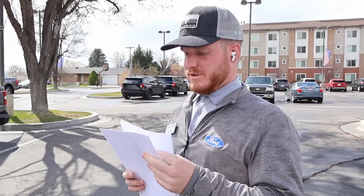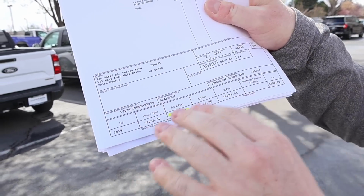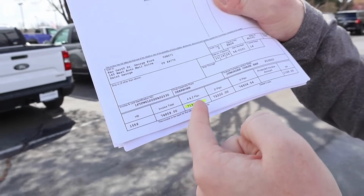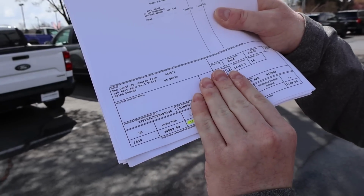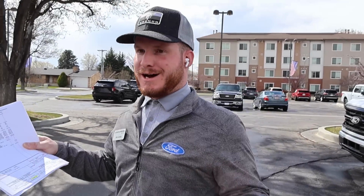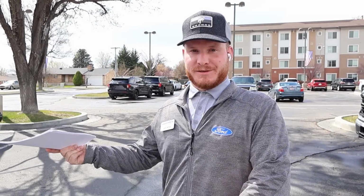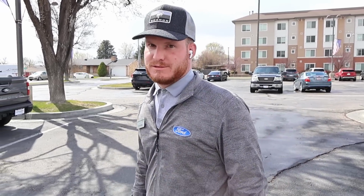Because a lot of people don't know this. Say I want to buy a Raptor, where all these vehicles have the set pricing. They're all built into an invoice. D plan is what I would pay. A plan is what everyone's paying now. But on a Raptor, they actually don't have these filled in. So there is no employee pricing on a Raptor. So it's not everyone getting way better deals than you that work at dealerships and then they're hogging all the Raptors. Not true, false. So there's just an invoice on a Raptor?